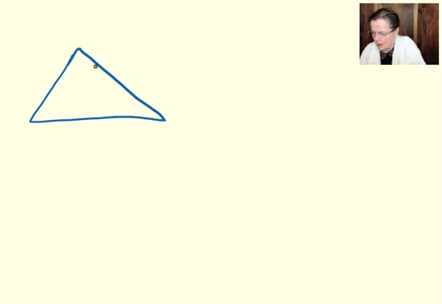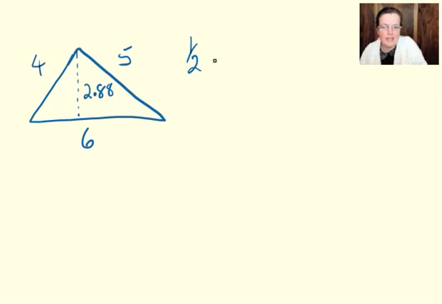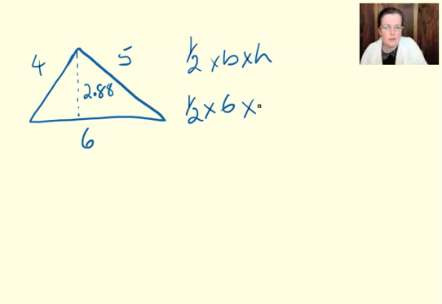Now, for the next one. Shall we just do a quick diagram? That's 5. That's 4. I do beg your pardon. That's 6. And then this was 2.88. I'll put that point in so it's nice and clear. What is the area? So, it's half times the base times the height. So, it's half times 6, there's the base, times the height. That's the perpendicular height at 90 degrees. Times 2.88.